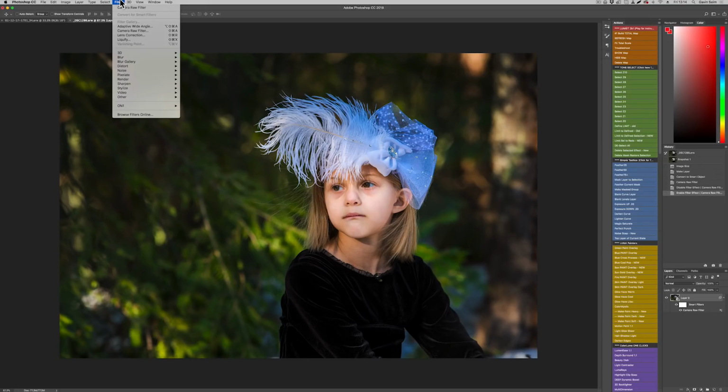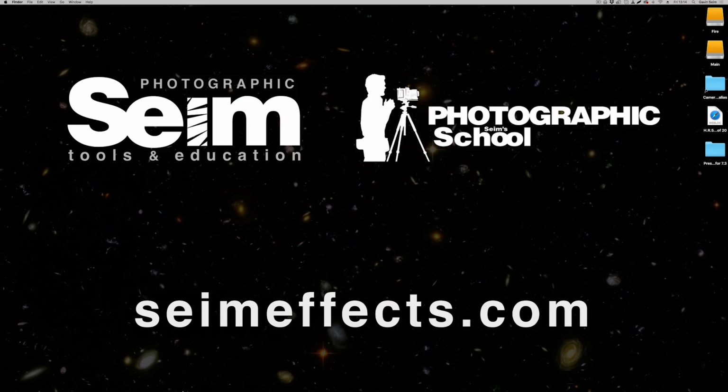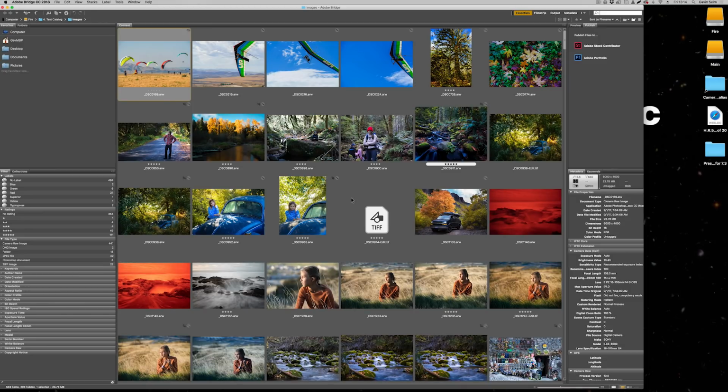Okay, so that's 3 different ways that you can use your Lightroom presets. You can use them like you've been using for years in Lightroom, but we've had a lot of requests for people saying, hey, I want to be able to use these effects in Photoshop. Now you can do that in Photoshop by just going right up to the Camera Raw filter, and those same presets that you installed will work. And of course, finally, you can use them directly in Camera Raw from Adobe Bridge.